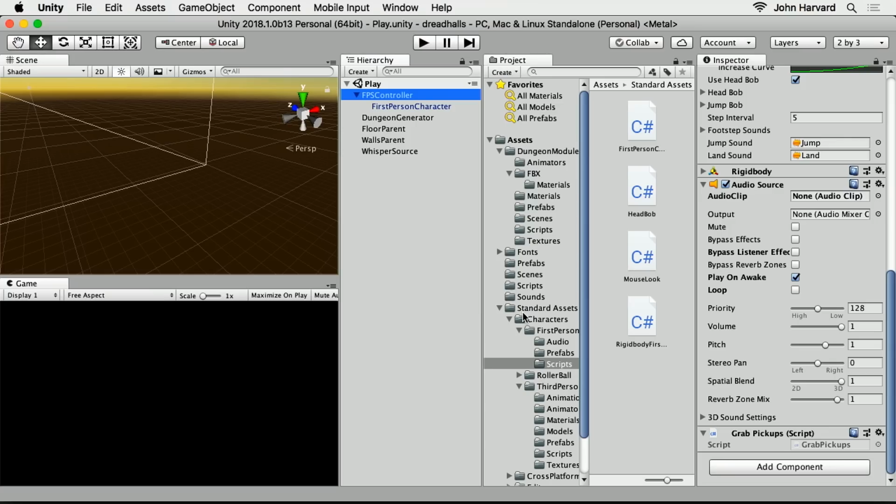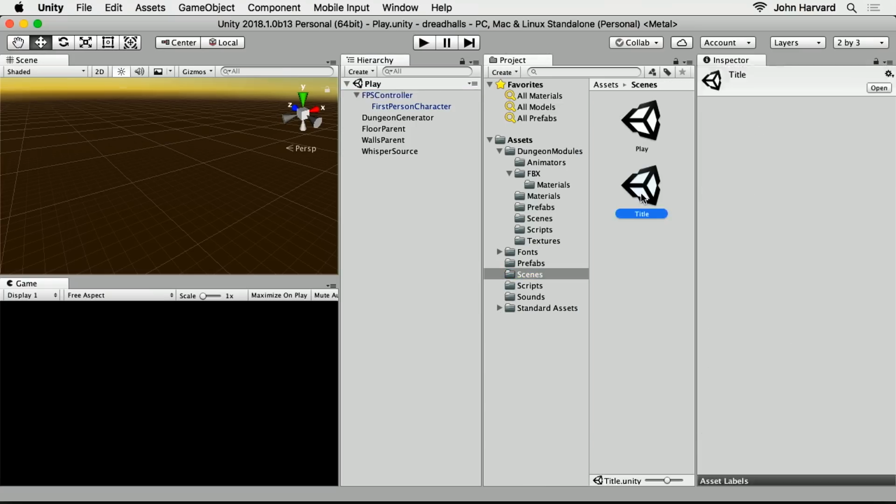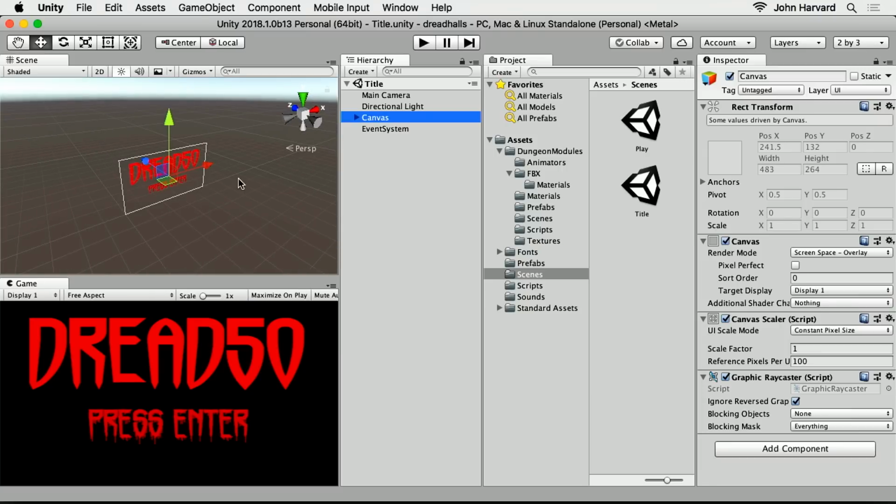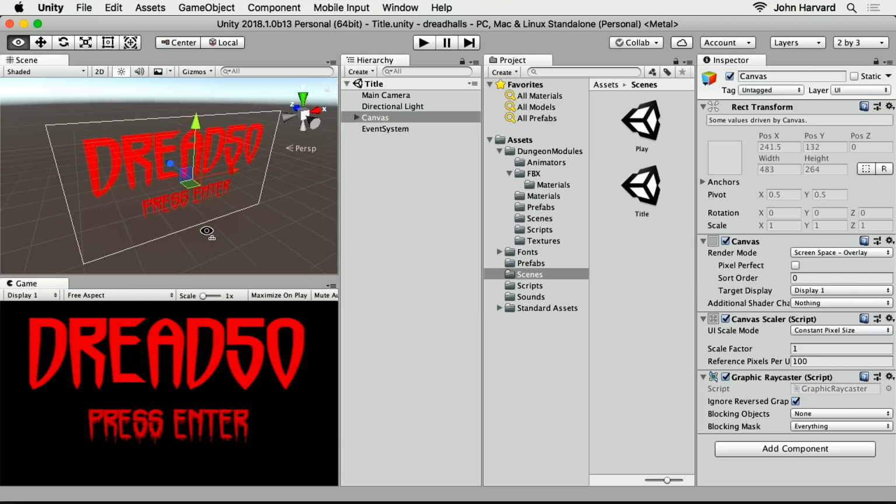So we're going to go ahead and look at our title scene. We looked at this earlier briefly, but I'm going to show you the components. So I'm going to take a look at our canvas. If you double click on something, you'll zoom out. And it'll automatically detect what your resolution is and scale the canvas accordingly in your scene view. There's a 2D button here.